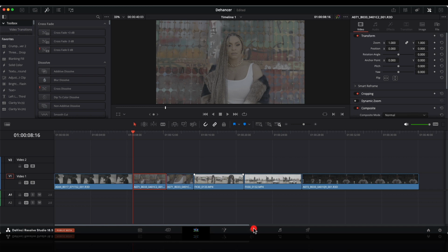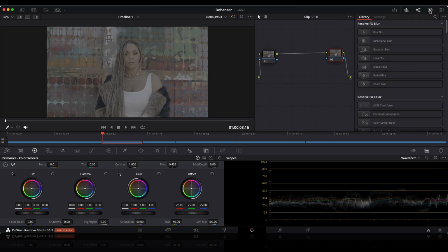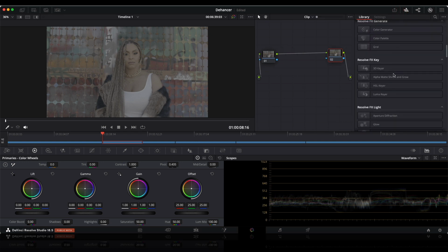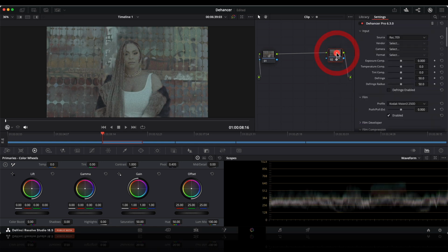So what you would do to start color grading with Dehancer Pro is go into your color tab. And you can actually grade on this node, but I typically like to leave my first node open. So I'll just duplicate this node. You'll go into your effects, and you're gonna scroll all the way down till you get to Dehancer Pro. And by the way, I'm on Davinci 18.5, the beta, so this works with the new Davinci, just in case you got the new one.